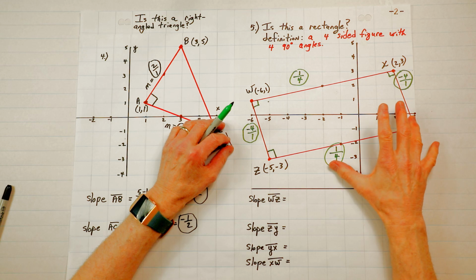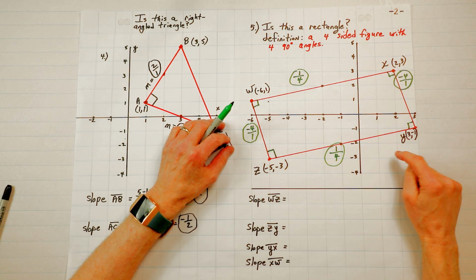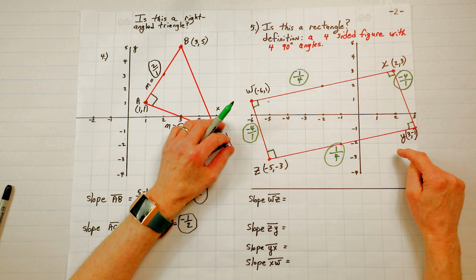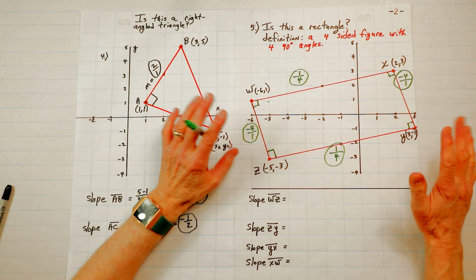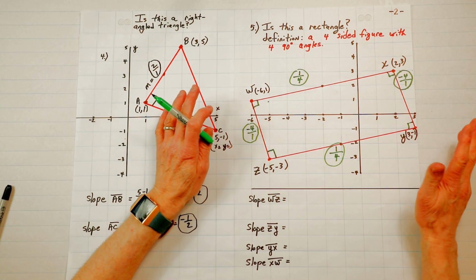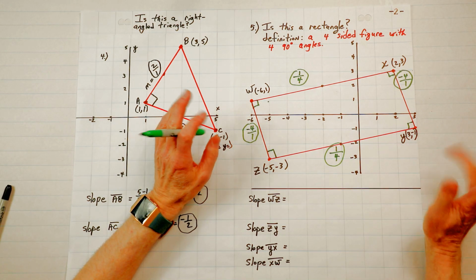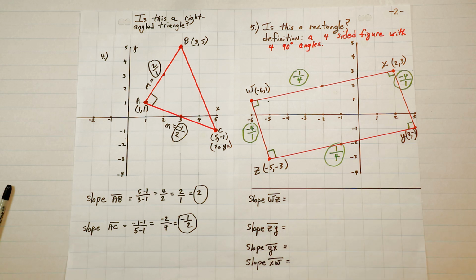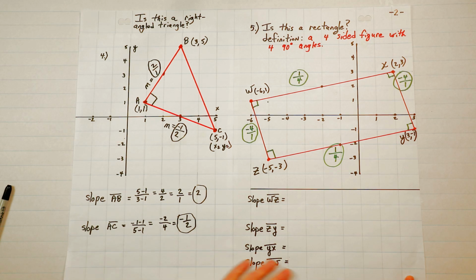Now, one of the things you need is a definition of these things if you're going to figure out if something is a rectangle or a rhombus or a trapezoid. And these are words, if you can't remember them from junior high, you can Google them, look them up, and that's just the way to go. You have to have a definition before you can show that something is a rectangle or a trapezoid or a rhombus or a square.